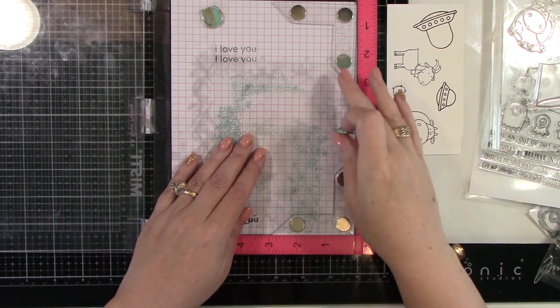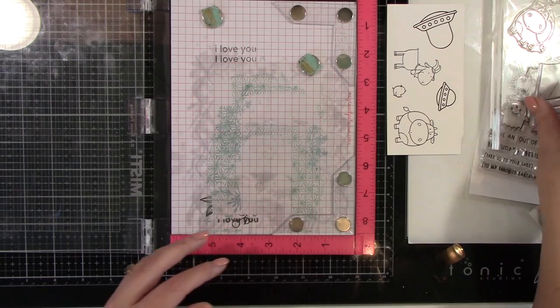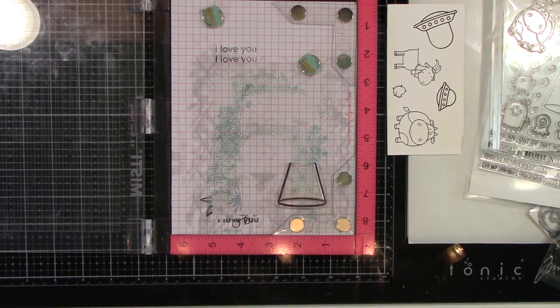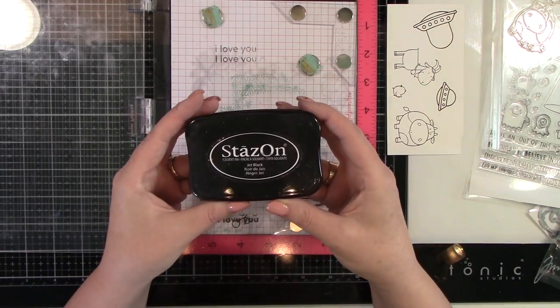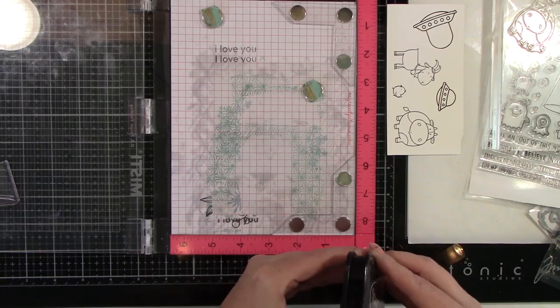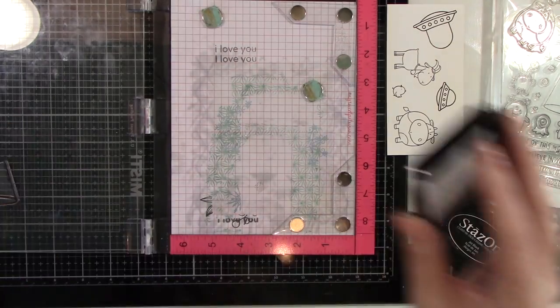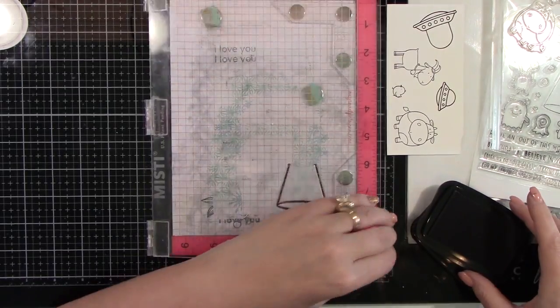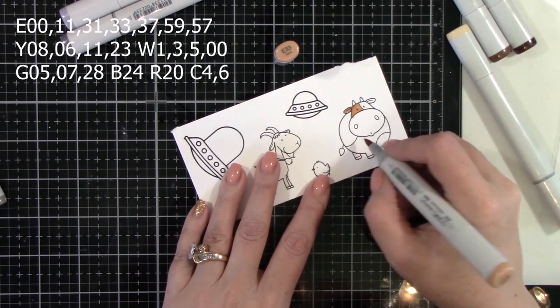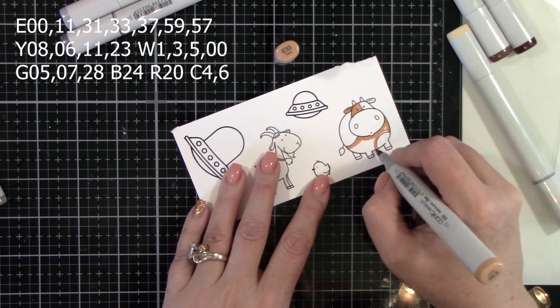Also, I'm going to be using some acetate, and this is Judikins acetate, and I'm going to be stamping with Stazon Black Ink because you need to use a Stazon product, otherwise your ink will not dry on this plastic. It'll stay wet forever and smear, and it's awful. So I'm going to stamp that out, and I will die cut that. So here's the colors of the markers that I'm using, and I'm going to turn on some music, sit back, and enjoy.